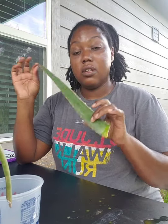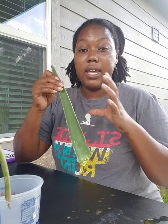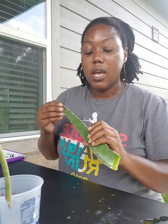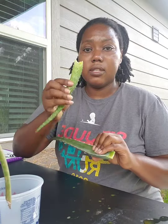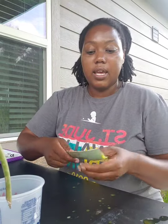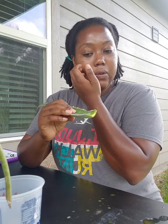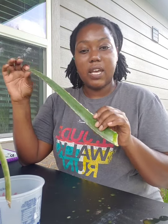You can either grow your own aloe — though that takes a little while — or you can go to the grocery store or farmer's market where they have the really big ones. They're nice and full; those are the ones you really want to use. I'm going to show you quickly how to dissect this leaf. I brought out some smaller ones because they are fuller and plumper than the one I had outside. You want to cut it at the base, and a plastic knife or butter knife would work for little ones.